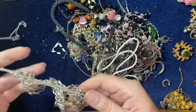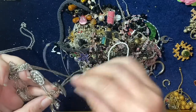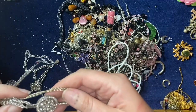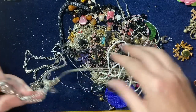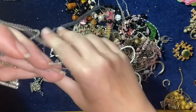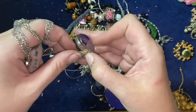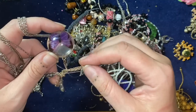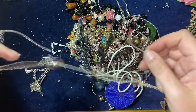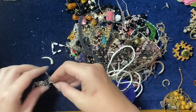Oh God, that looks like a right entanglement in there. I think there's an earring in the center. And then there's this pendant, which is like a key. It's all by Accessorize. It's probably a multi-strand. And then there's this butterfly type one. There's been a lot of butterflies today. Butterflies and keys. Put them straight in there.